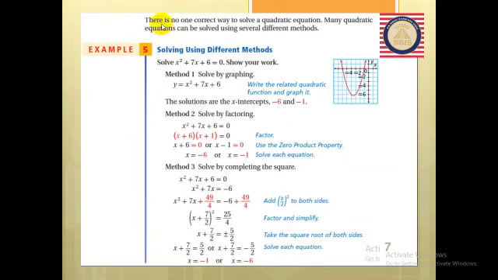We're going to complete our lesson. There is no one correct way to solve a quadratic equation. Many quadratic equations can be solved using different methods. Look at this example here. Of course, I can use the graphing method, and we took it in the last quarter. We find that x has two values, negative 6 and negative 1. By graphing, how? The parabola intersects the x-axis at 2 points, which are negative 1 and negative 6. So these are my solutions.